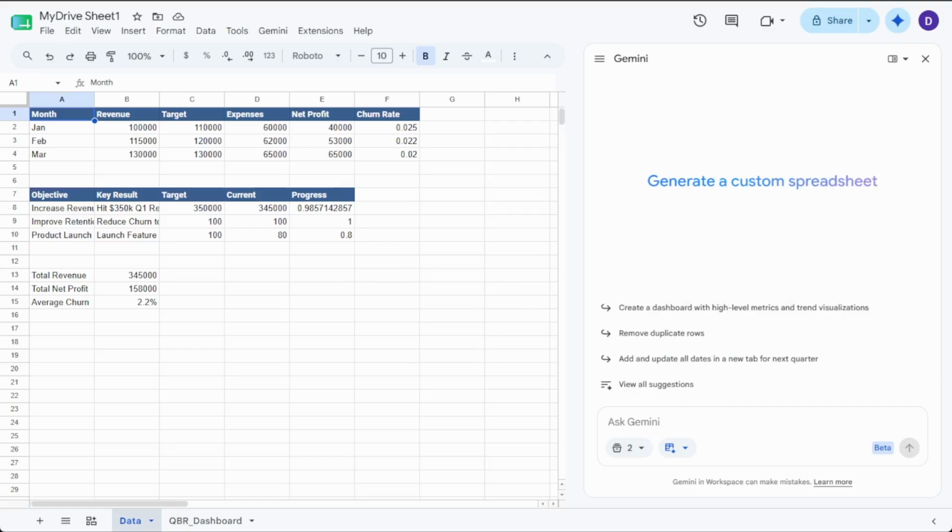Again, I started with a blank spreadsheet and I clicked on build and then I selected the quarterly business review. Again, I didn't link it to any data. This data isn't real. This isn't tied to our business or anything. I don't know where it actually got this. I'm assuming it just made it up. But what it did was it gave me two sheets, and this one here is data.